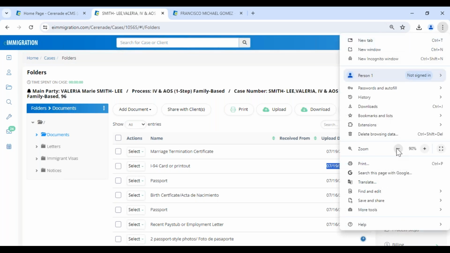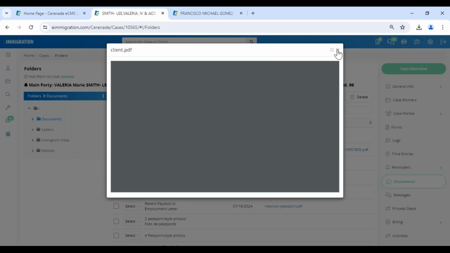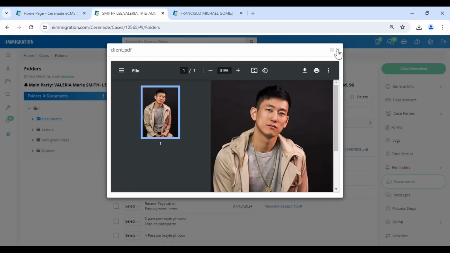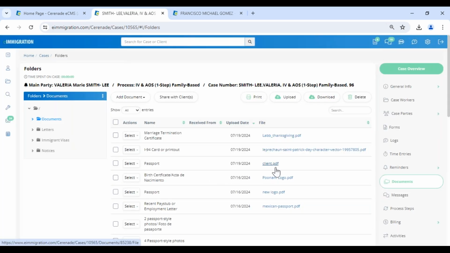Let me make this smaller so you guys can see. Okay. Everything was turned PDF or converted, so they can just preview. If it doesn't look good, it's not clear enough, you can delete and request it again. But again, you can just preview.